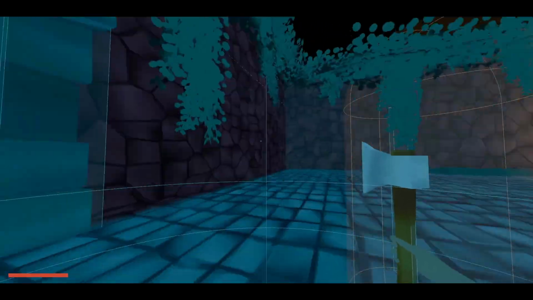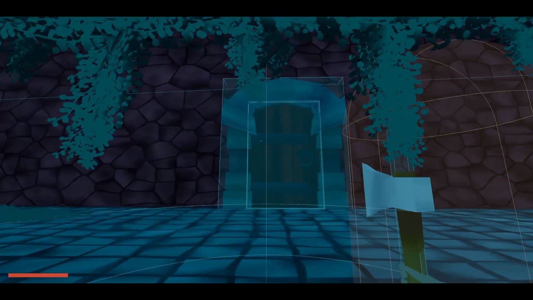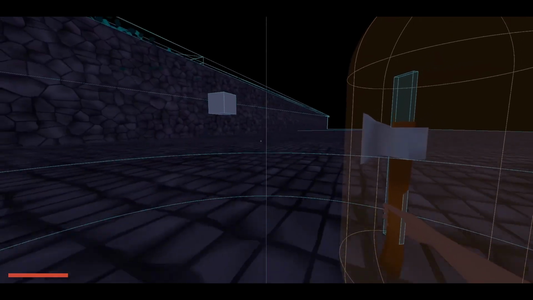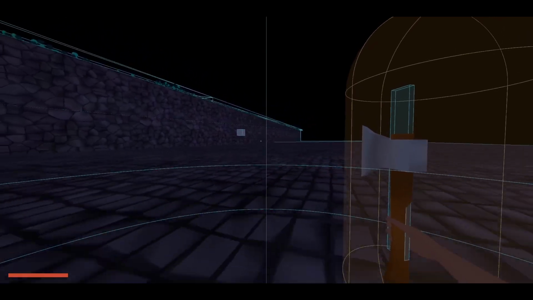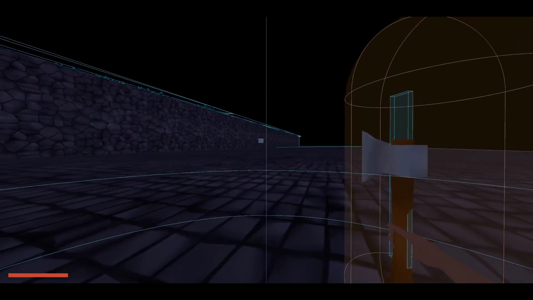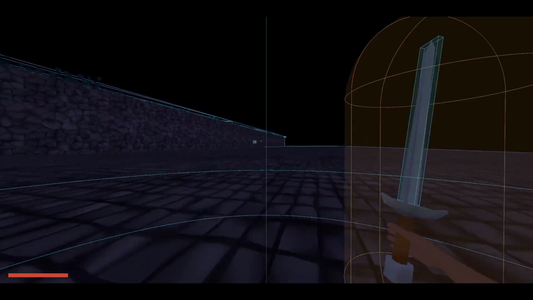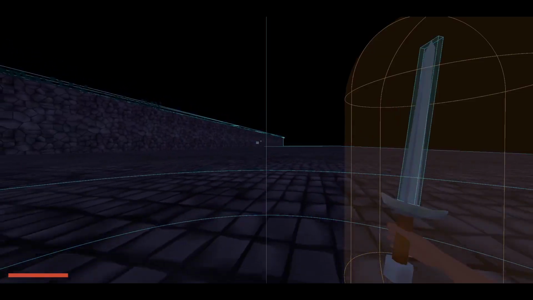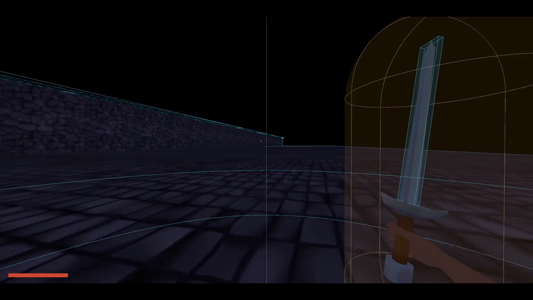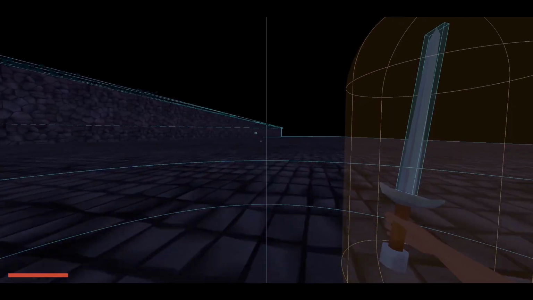Cube, I think, is somewhere here, and here it is. Now if we go further than 100 meters, collision and mesh should disappear. And you see it disappear, and when we go closer it appears.